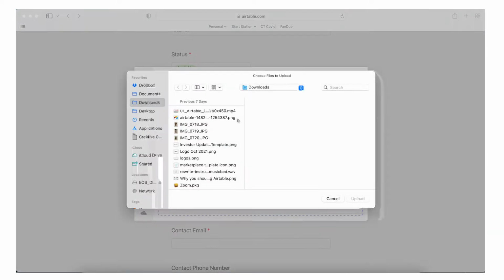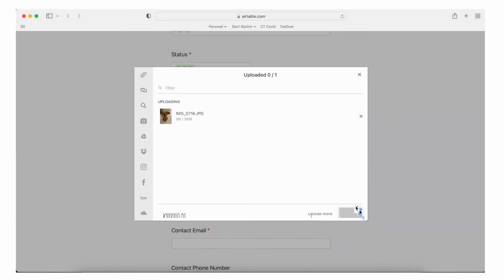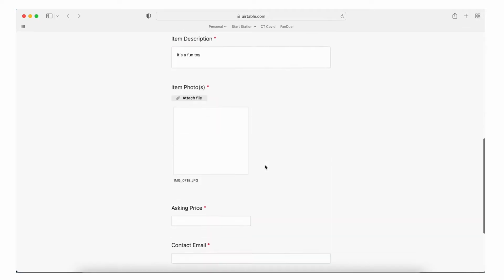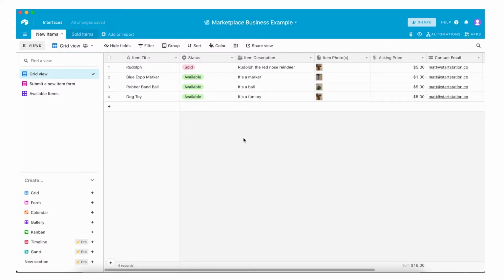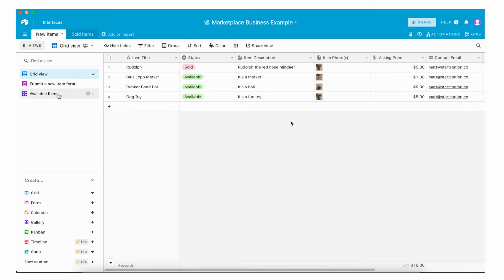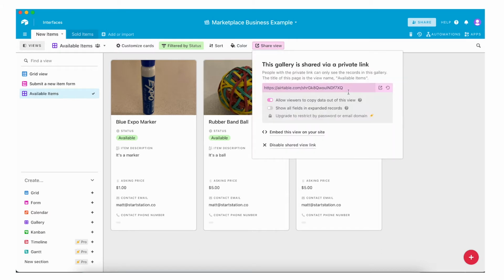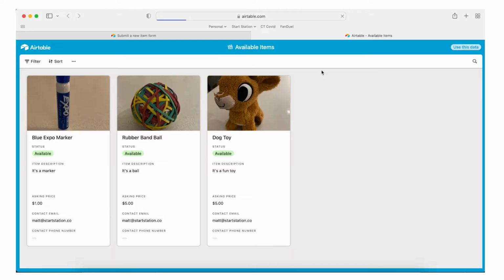Now with that, you have to have a place where all of those items are available for potential buyers to be able to buy those items. And the beautiful part about Airtable is that all those items can then be organized automatically through the different views that Airtable allows you to create. And the way I would operate would be to actually create a gallery view in Airtable that's then shareable and can be posted publicly or even embedded into your own site, so it looks a little more polished. So let's say you are marketing to buyers, you just share one link and they can see everything that is available with their photos and just the information that they need.